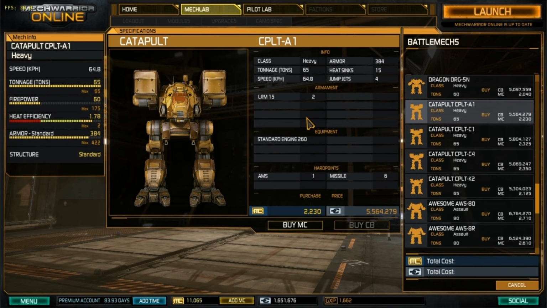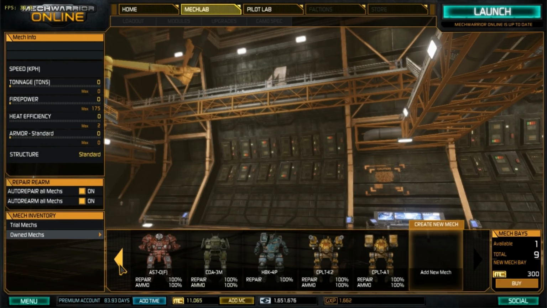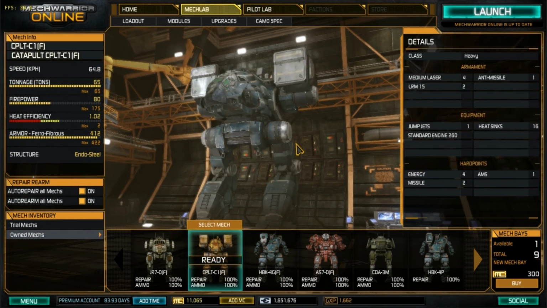A common workaround is to remove 2 or 3 of the jump jets and instead to use the space to load extra LRM ammo. So that will take you up to 24 volleys in the C-types and potentially 36 volleys in the A-type. There is no downside to this at the moment because the number of jets loaded onto a mech has no effect on jump performance, but beta is beta, that is almost certainly going to change at some point. Even if it does change, however, then if you're prepared to accept degraded jump performance, it's a good way of keeping a catapult in the fight for longer, and it's also quite a cheap modification to make.